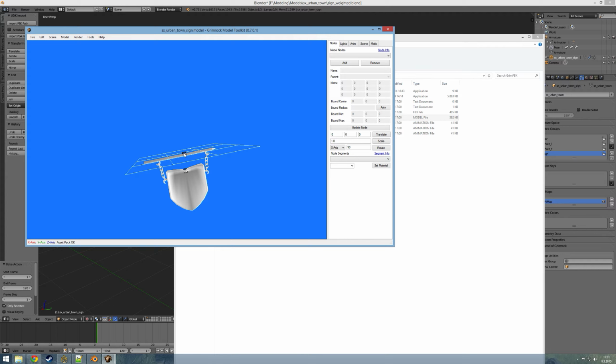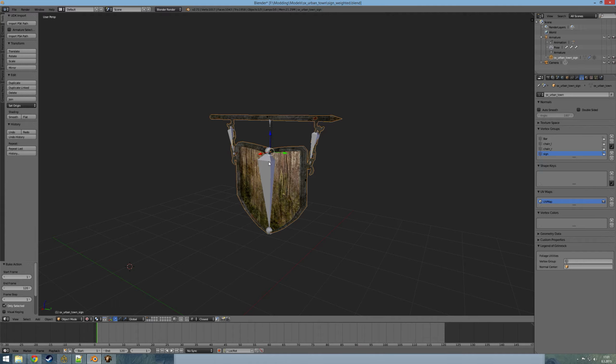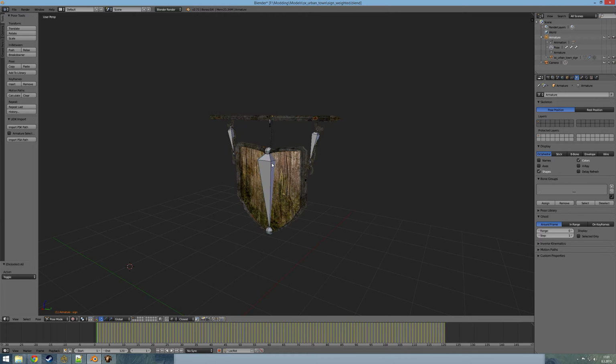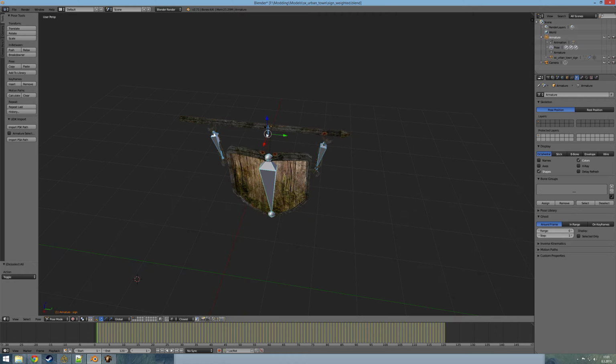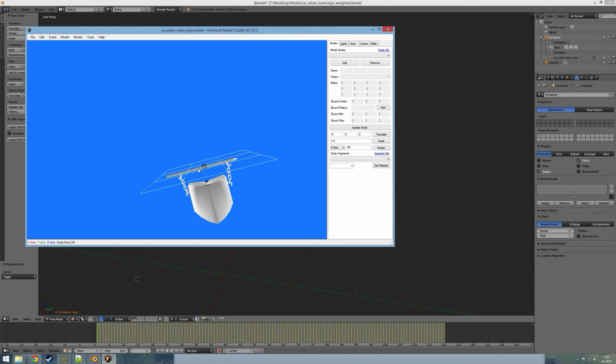Since the origin was never corrected, if we select it all, it's looking at this point over here as the origin of the armature, and therefore that's getting assigned to the middle, and all my model is just beneath the ground. So this is one of the things that people run into. But you can see the bones, they are in the correct place.